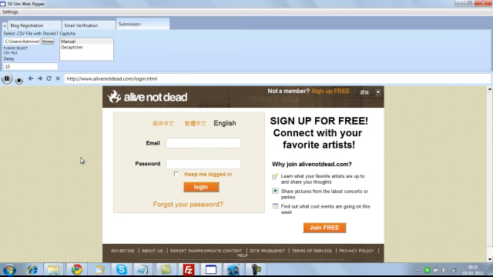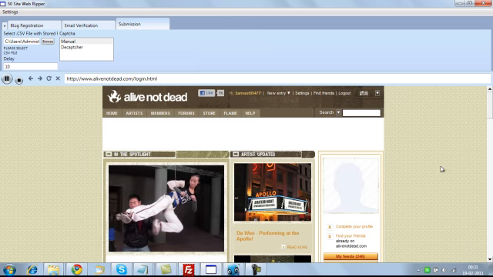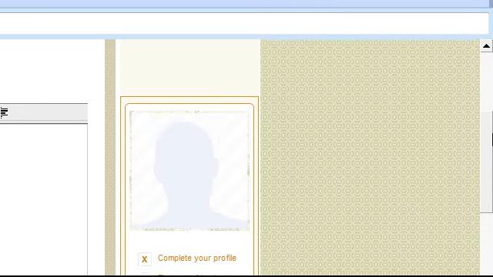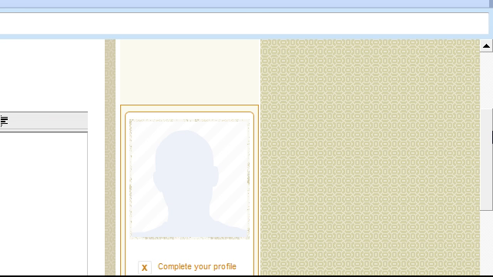So as you can see, it just opened Alive Not Dead. It is logging in. It just logged in. Then it will go to the post article page, and then it will post your article there. So it just came to the publish entry page, and here it will post the subject, the body, and then it will hit the submit button.